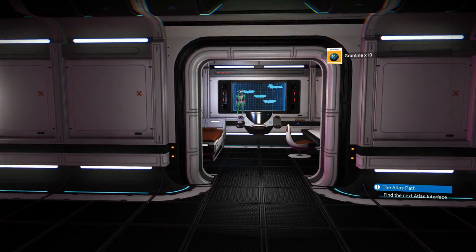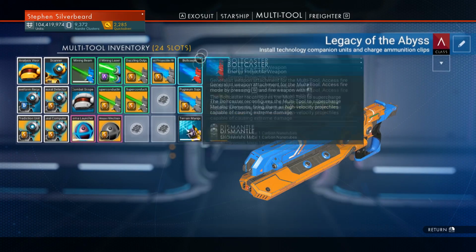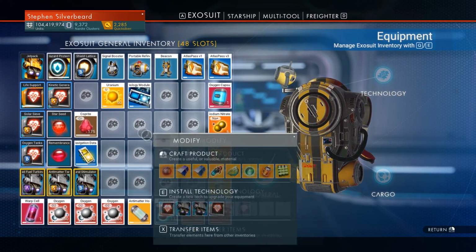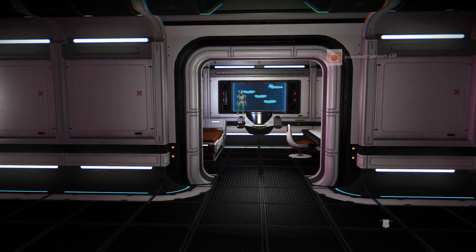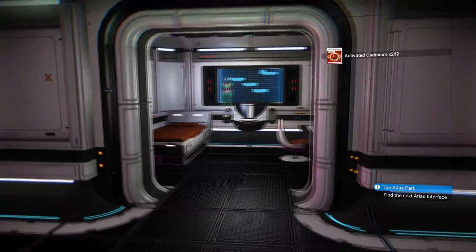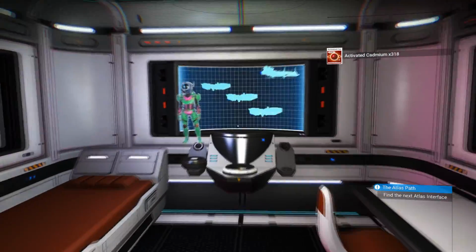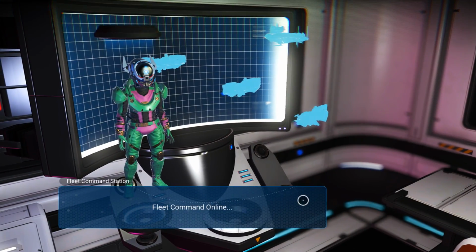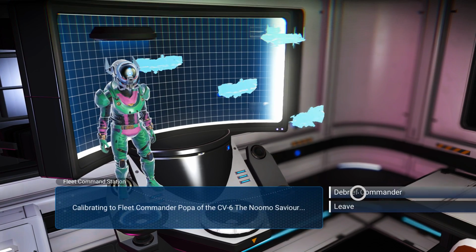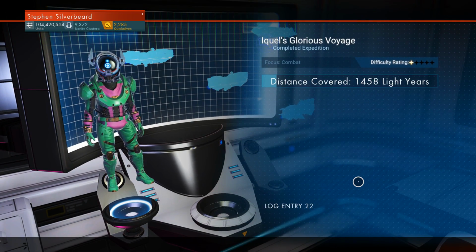So we've made less than $1 million on that. I just want to check the exosuit. No, we didn't get any perks or bonuses on that, and all we got was some granite and some activated cadmium. So it goes to show that not every mission is successful. Let's debrief this commander and see if he did any better.